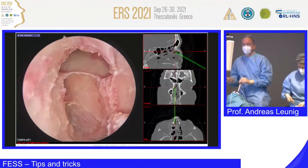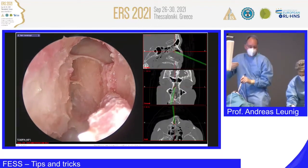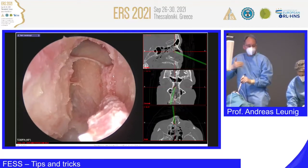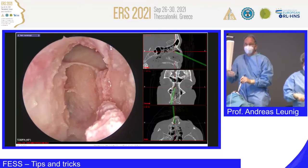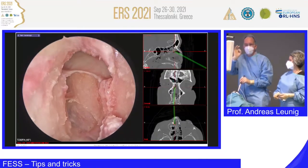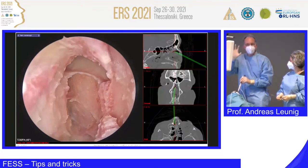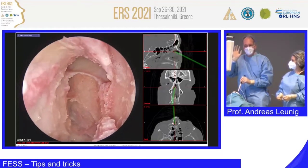Usually these are cases that are referred to me. Then you have to try. You have to come again, maybe drill again, and then you will see if a stent makes sense. But my experience is that the Propel stent doesn't make sense when you have denuded bone. So a wide exposure is the best way to prevent it when you do this kind of traumatic surgery. This is really rescue surgery, limited to single cases.